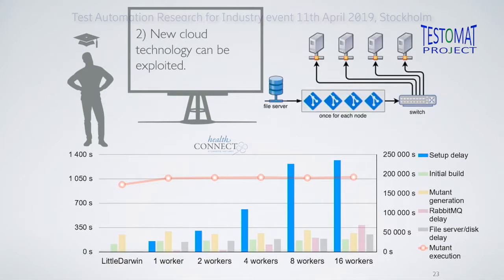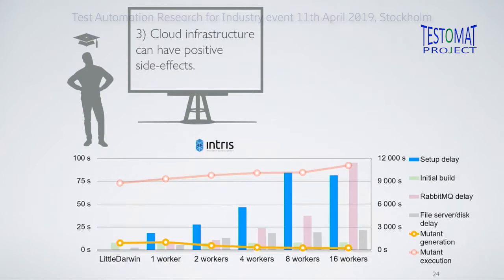The second one was that the new cloud technology can easily be exploited. So I did something very easily, and I just distributed it and took the file server and put the source code on there, and then sent every project to each node. But that's a bit silly, because then for every node, the project will need to go to the switch, and you're basically adding a lot of bandwidth that you're not really using. So we can use a multicast to speed this up, or even use deltas, and then we will reduce the setup delay that we can see increases again to its original delay.